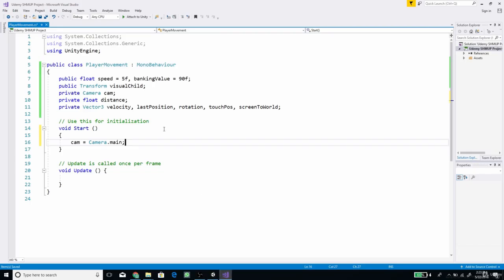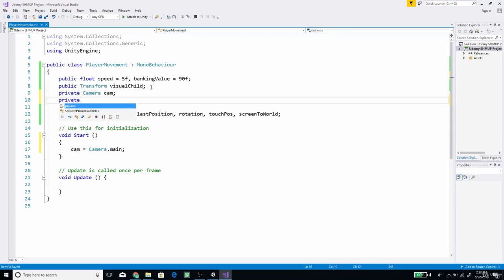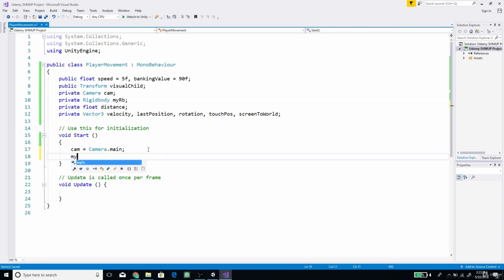I forgot one thing, but we need to add another private variable type of rigid body. So let's just create one and call it myRB. And let's grab the rigid body reference by using the getComponent method and pass it to the myRB variable on start. Basically, getComponent method is used if we need to grab a certain component in the same game object where the script is attached to. And this is called caching the component into a variable. So whenever we need access to the rigid body component from a script, we can just access this myRB variable.